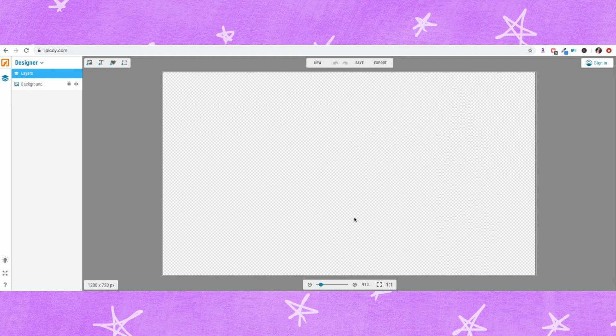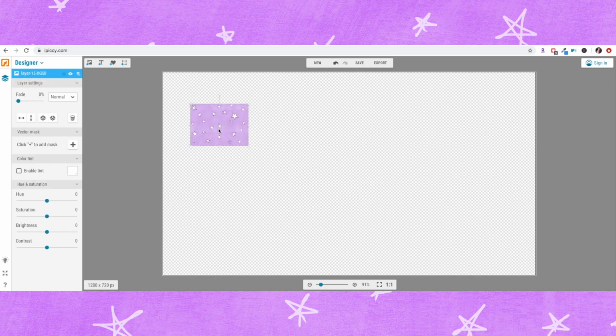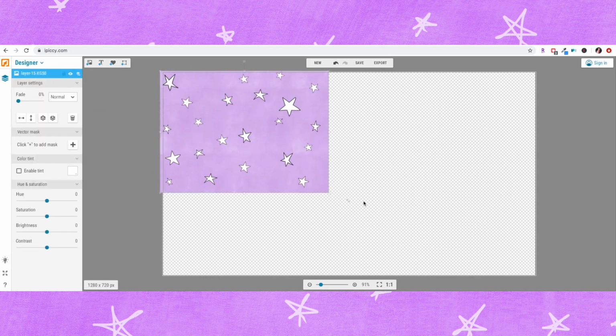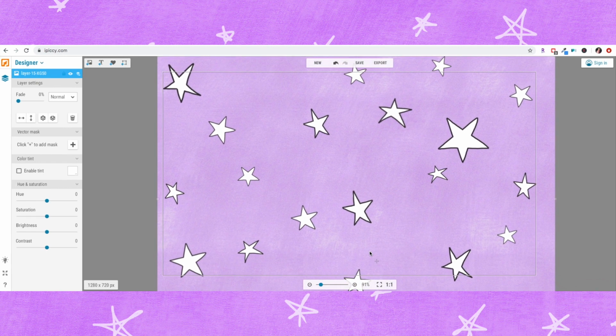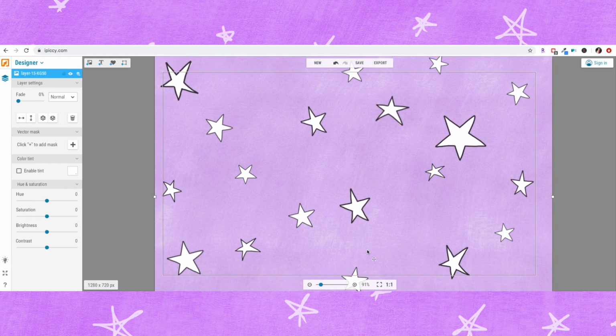First thing you want to do is add a background. Backgrounds are important because it really makes your thumbnail pop and it allows you to come up with your color scheme. So I'm going to be using a background that I actually made on my iPad, and I'm going to be dragging this in. If you are interested in using this background, I will link it down below for you guys to use for free. You can download it. It has unlimited downloads and unlimited uses, so you can use it whenever you want.